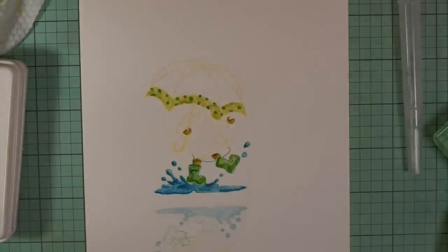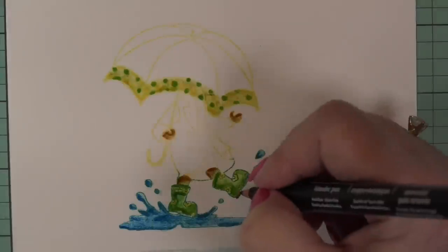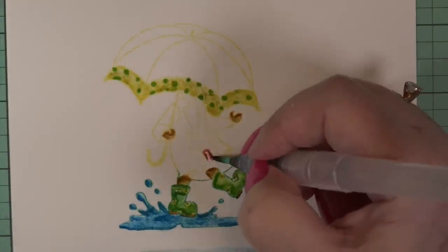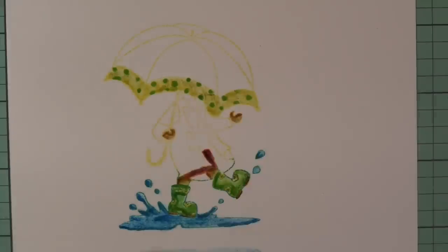Now I'm doing the skin tones with the hybrid inks, and I put them all away so I don't have them right here, but I think this is tea stain or something like that, that I do the skin with. And now I'm using that grape. Here's where you come in to make your vintage style. If you're wanting that look of a vintage photo where you get a lot of the copper tones, that's what I'm going for. So you don't want to have a bright red.